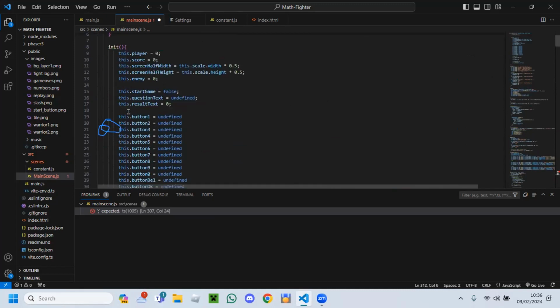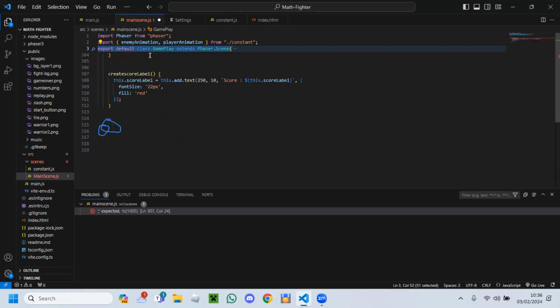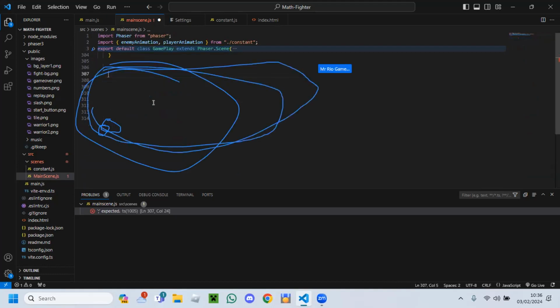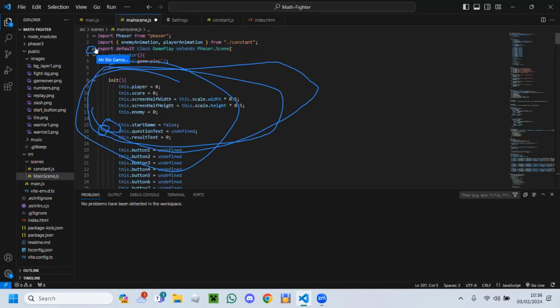Can you click this one on line three? If you have a drop down, click that drop down. Oh, look, this is outside of the class. Just cut it.